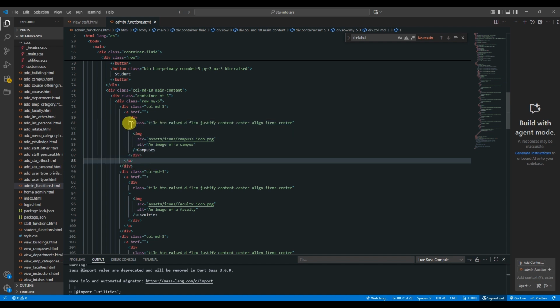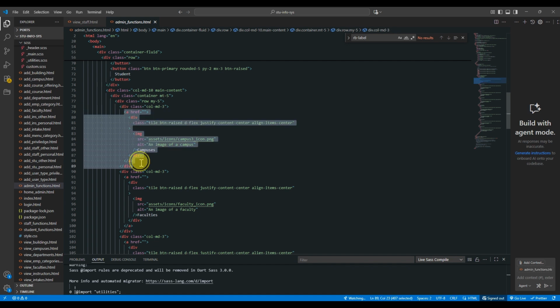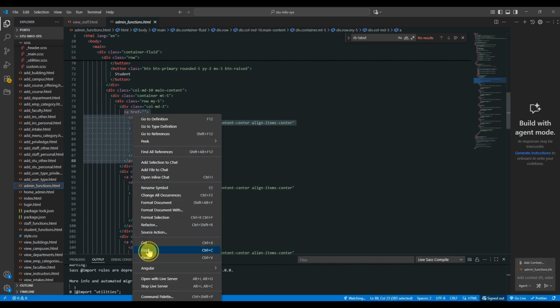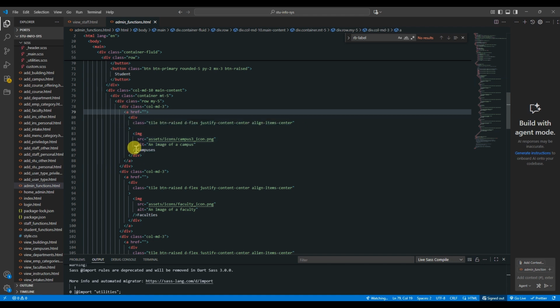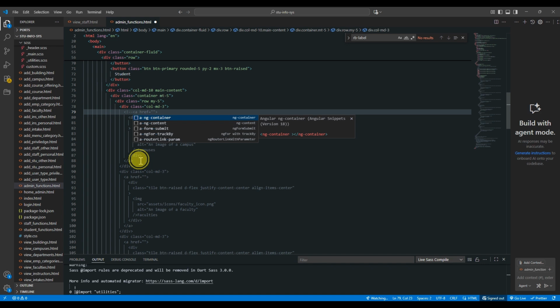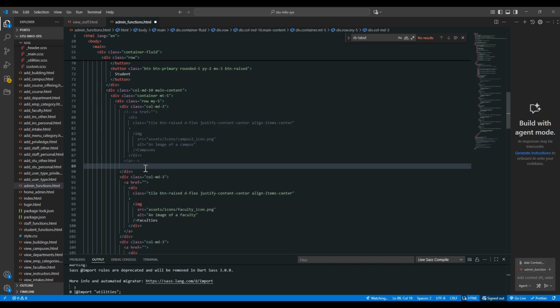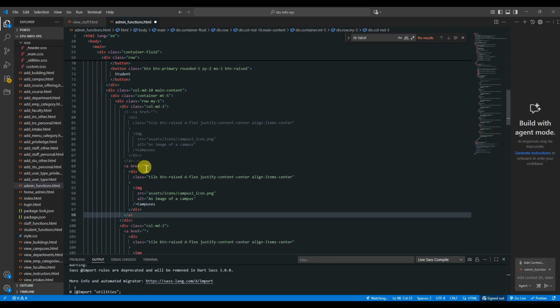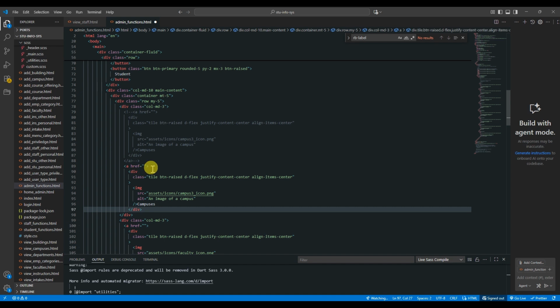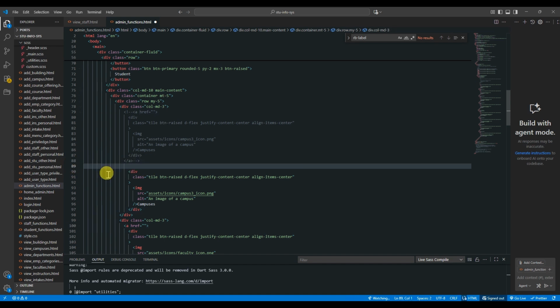let me comment this. Let me first copy this, and after that, I'm going to comment it. So let me paste it, and I will delete this anchor tag because if we have a button, we don't need that anchor tag.